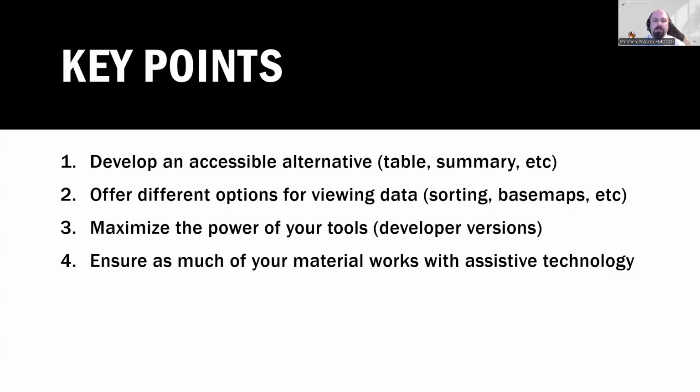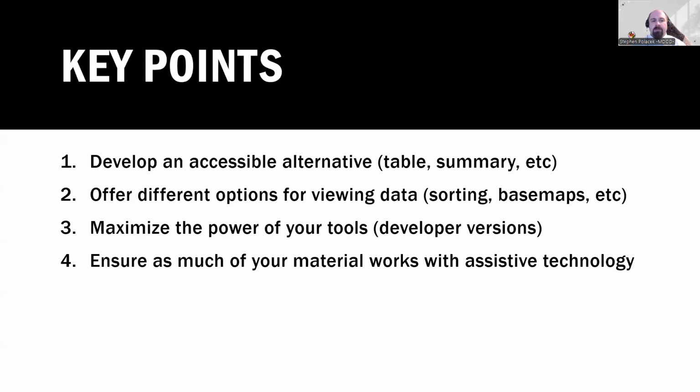And then finally, ensure as much of your material works with assistive technology. If you're creating documents, your Word documents, you want to make sure that you're following proper procedures, making your tables have headers, following best practices and avoiding things like merged cells or a lot of empty cells. With Excel, that you're formatting things as tables, that you're labeling sheets, that kind of thing.